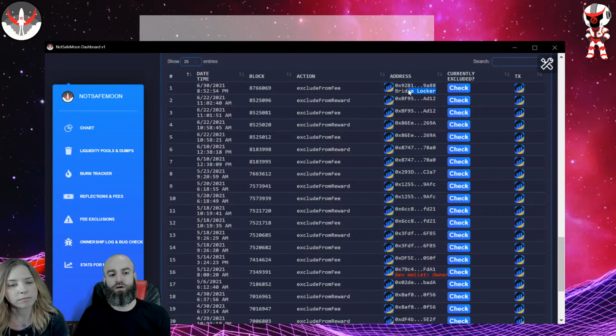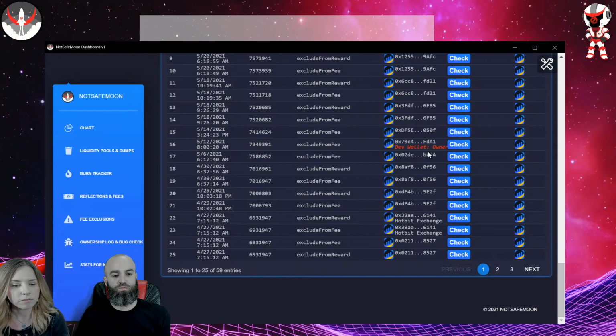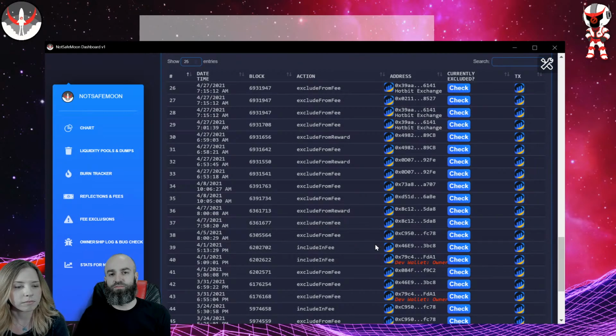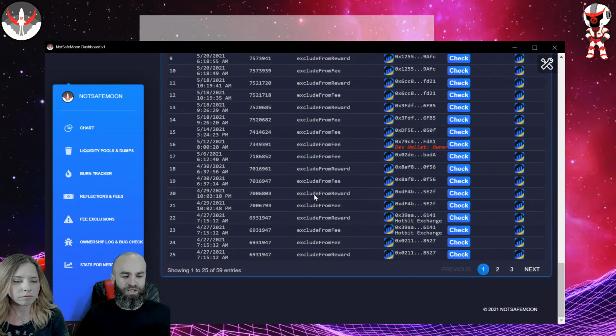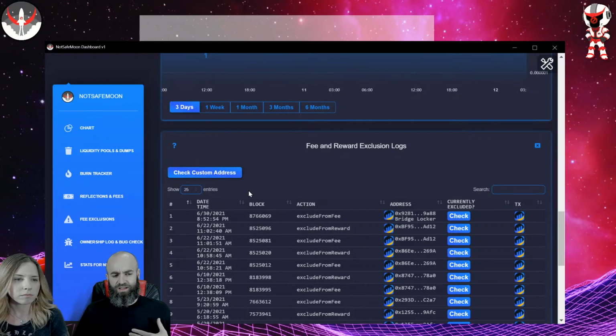Some of them it's able to figure out what they are and give you details, like this was a bridge locker that was excluded from a fee. And some of them will show you where it's a dev wallet. Some of them are kind of interesting because if you normally check to see if a particular dev wallet might be excluded from a fee, it would say no. But then if you look at the logs, you might see this wallet was excluded for a 10-minute period. And if you dig deeper, you can see it's because they made a personal transaction they didn't want taxed. There are a lot of legitimate reasons people can use include and exclude. If you're working with an exchange, you need to exclude their deposit address or something like that.